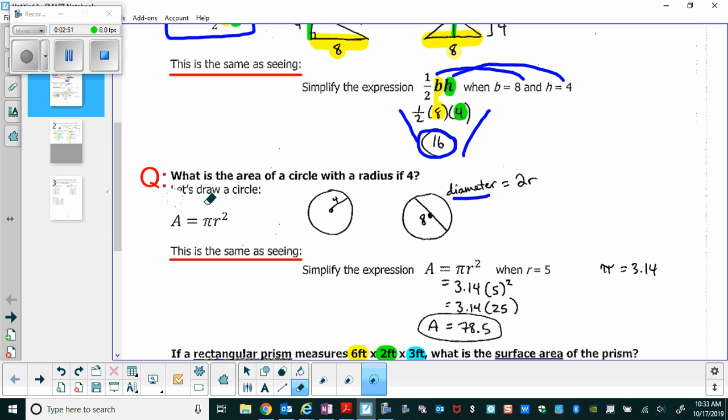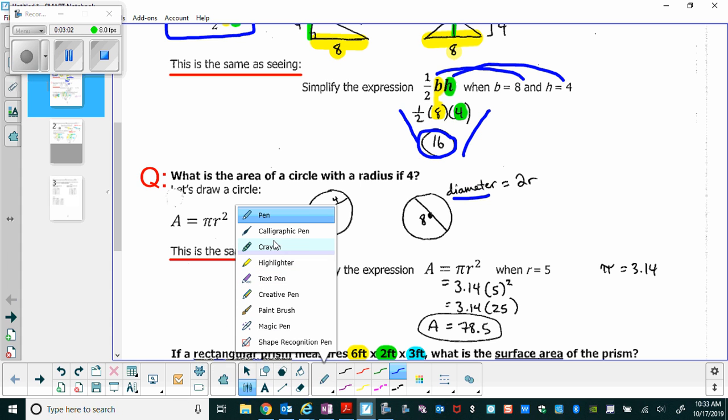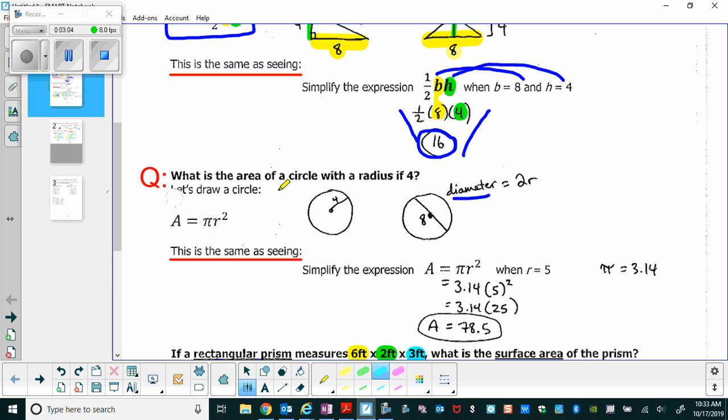Now, what we might ask you in elementary school is to find the area if the radius is 4. So you're using the 4 and you're plugging it in. And you guys know to do 4 times 4 and then times pi. So this school year, here's how the problem's going to look. It's not necessarily going to be an area of a circle problem. It might just say simplify the expression A equals pi r squared when r equals 5. So in this situation, if we plug in a 5 for the radius, 5 times 5 is going to happen first. 5 times 5 is 25, and then we get times 3.14.